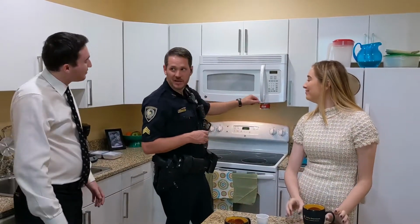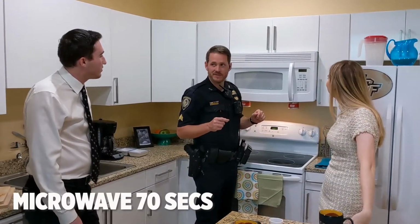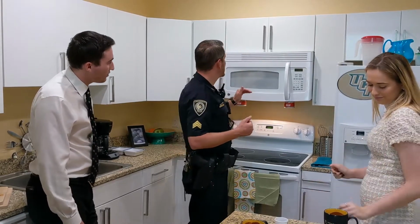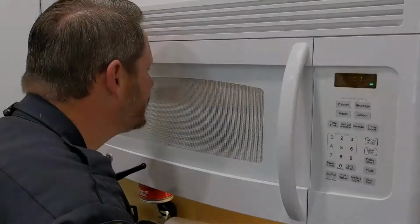So after we put our mug in the microwave, we're going to put it on for about 70 seconds. Every microwave is a little bit different. So if you find that it needs to go a little longer, you can put it in a little longer after you get done at 70 seconds. And you should watch it through the glass and you can see the cake rise in the microwave.